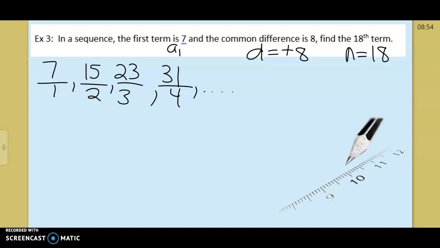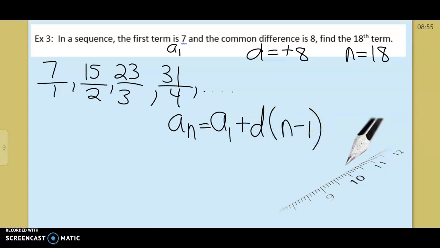So we're going to just use that formula, right? So we've got AN equaling the first number plus, now I'm going to change it up here a little bit. I'm going to put the common difference first and then n minus 1. Because of the commutative property, this could be on the back side, it could be on the front side. It's not going to change. So we're going to do parentheses first. The person that wrote this packet put it second. I have it first, and I want you to get prepared for that when you see it on the practice, because the practice assignment is in fact mine.